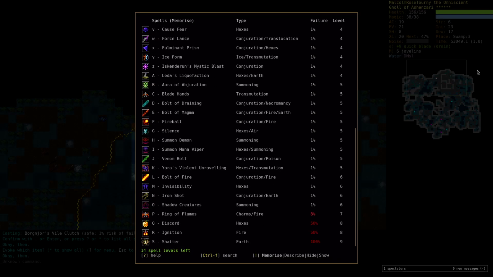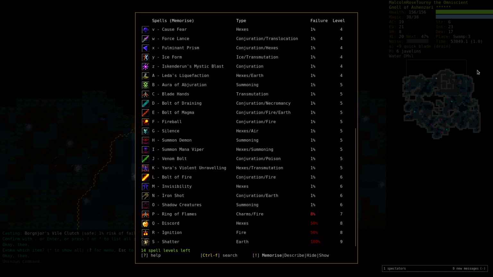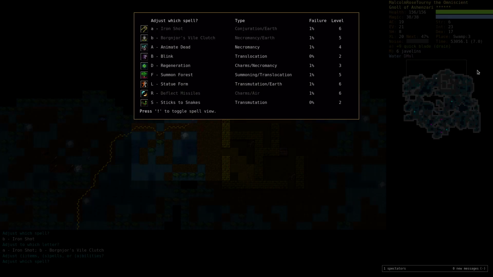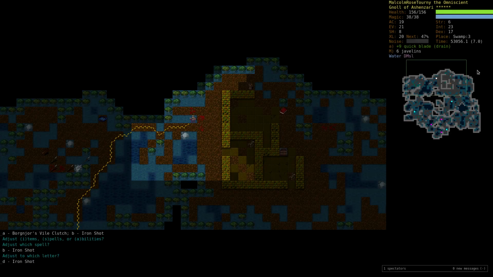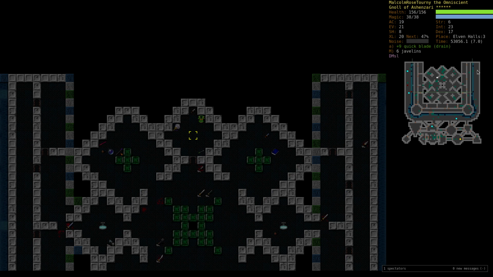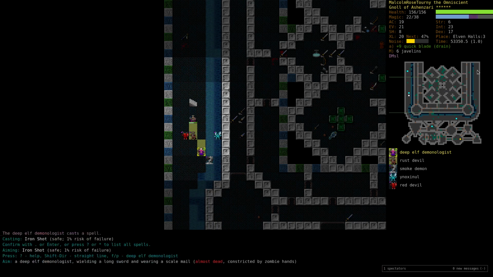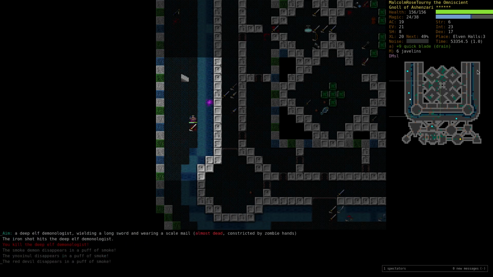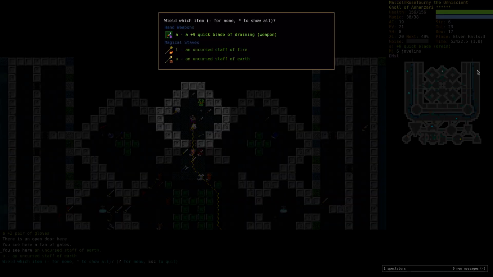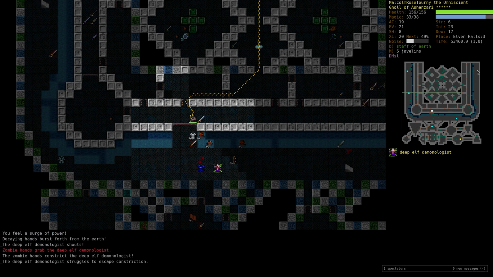There's no question, however, that I'd really like to have Iron Shot to kill these things, because I can't do it with Vile Clutch. It won't work. And that means I can also grab the Staff of Earth. Wow, we have 9 potions of haste. That's pretty cool.